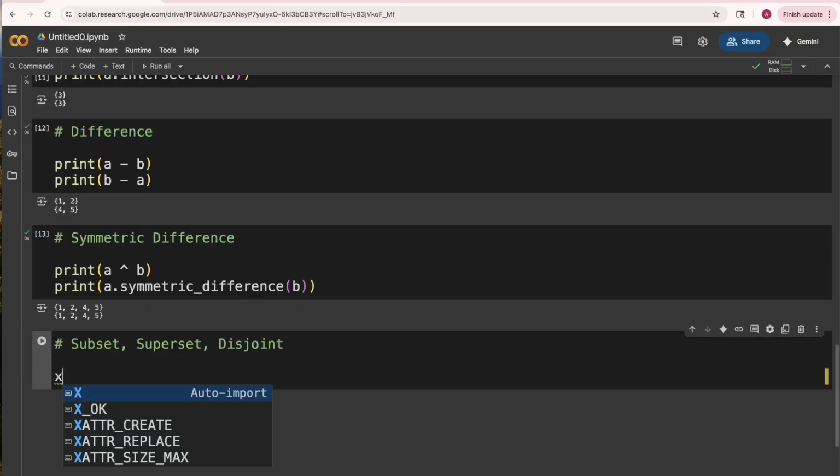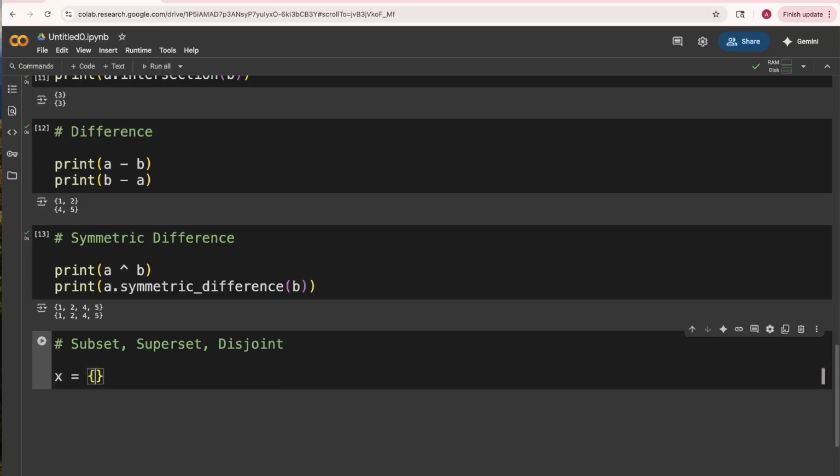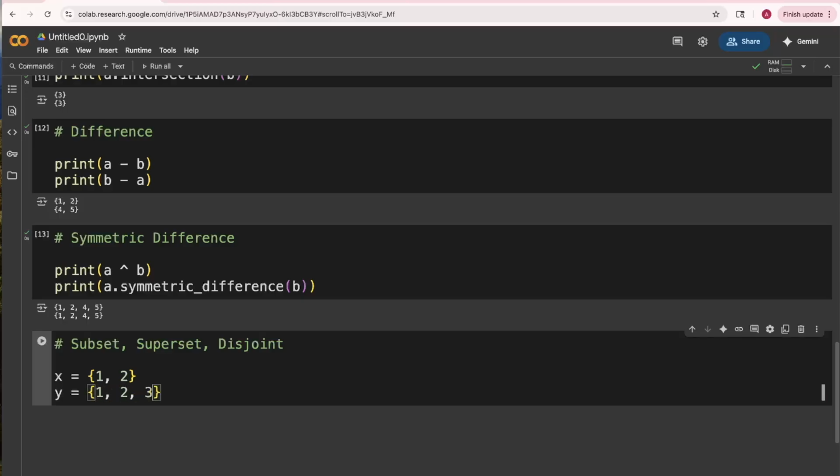Let me create a set called X, and the items in this set are 1 and 2. Another set Y, which contains 1, 2, 3, 4.